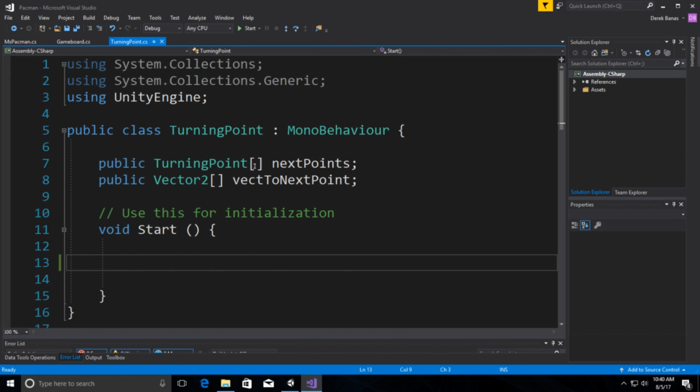All right, so I went ahead and I already talked about how for each of these pivot points or turning points, we are going to store references to all of the pivot points it can move towards. And of course, it doesn't have any of the ones that it can't move towards. Also, what we're going to do inside of this is store, for each point inside of here, another array that's going to be exactly the same size. And what this is going to store is the position in relation to each of my pivot points.